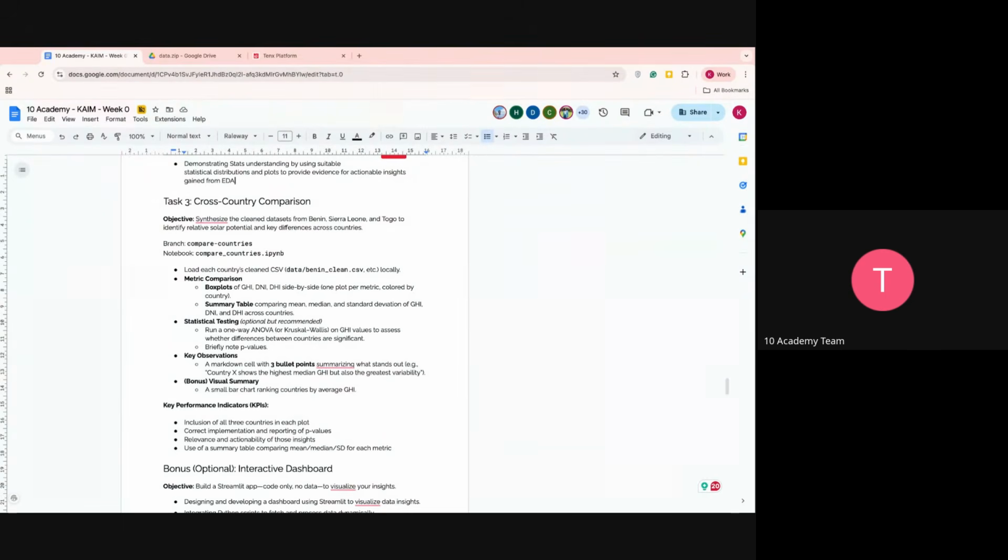Now, since you have cleaned them and done analysis individually, you're going to be merging or comparing them in order to get the analysis and to give recommendations to your company. So here, you're expected to synthesize the clean dataset from Benin, Sierra Leone, and Togo to identify relative solar potential and key differences across the countries.